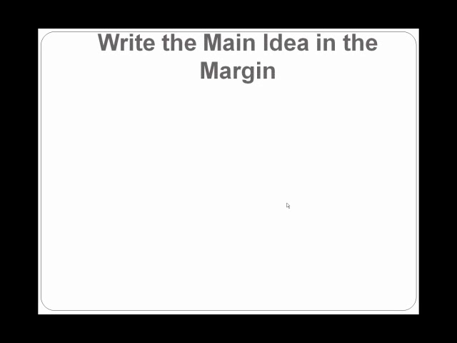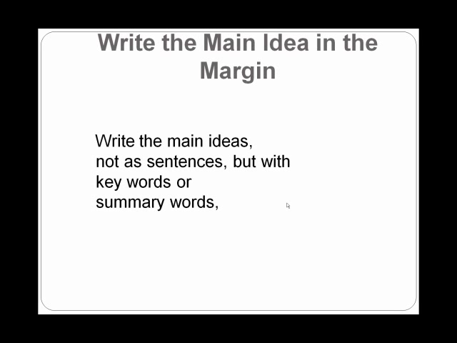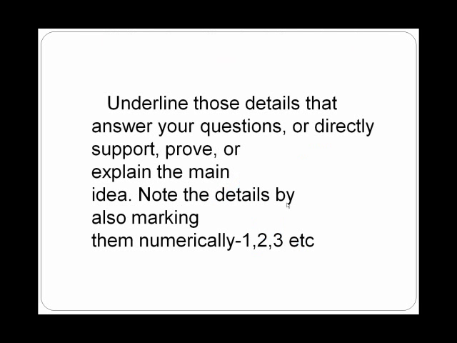Write the main ideas in the margin, not as sentences, but with key words or summary words, next to each section in the margin. Underline those details that answer your questions or directly support, prove, or explain the main idea. Note the details by also marking them numerically, 1, 2, 3.